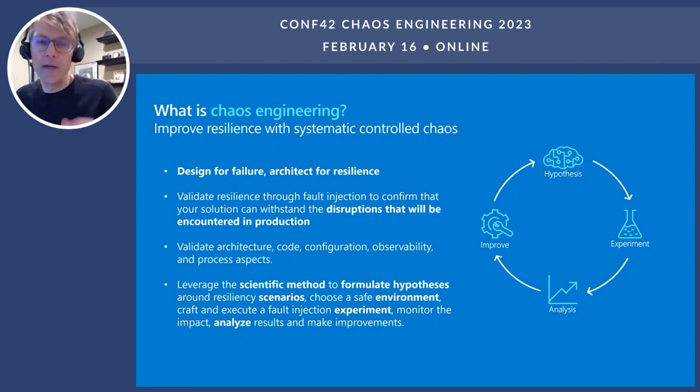So with chaos engineering, there's a little bit of a metaphor around following the scientific method. We have chaos experiments, but just like with the scientific method, you don't just start doing an experiment. It's good to sit down and think about what you want to do. Form a hypothesis. Which resiliency measures have you taken advantage of, and what are your expectations of your application when it is faced with disruptions?